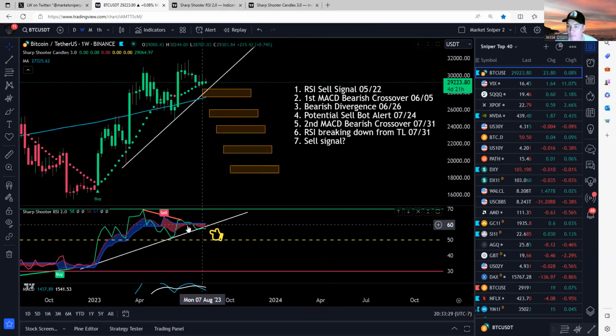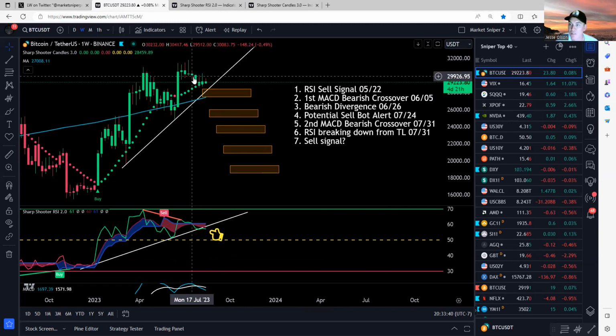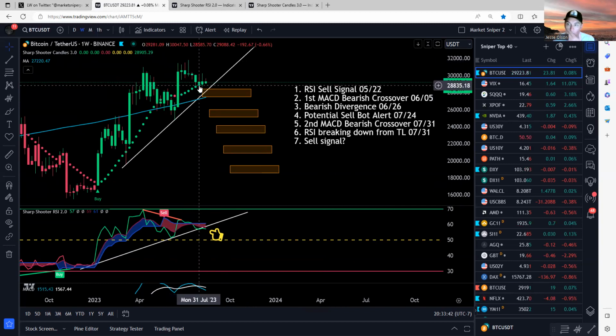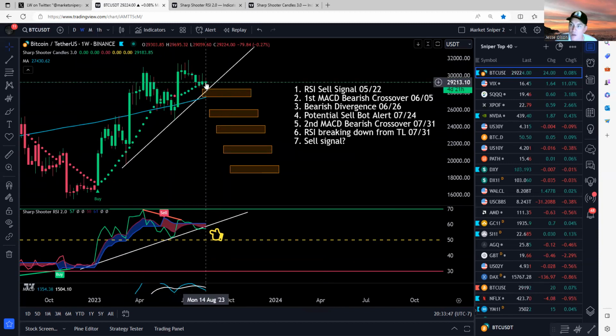So that was the third item on the list, and that happened, like I said, on the week of June 26th. And then it's just been slowly, had a couple wicks up, but slowly closing lower and lower. It's still above this upward trend line, still hovering right on the trending dots. And so, we're trying to make it a buy the dip scenario for as long as possible, but it continues to show signs of weakness, like I said.